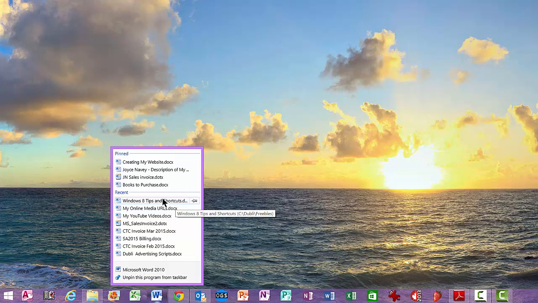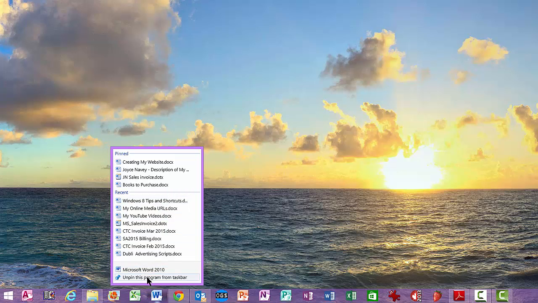Also, if I have a Word document that I'm working on a regular basis, and maybe it's filed in a folder that is within a folder that is within a folder, sometimes it can be hard to find our files, and if you have to go through the open dialog box in Word, you have a lot of clicks to go through to actually get to the folder that contains the document you want, where if you pin it to the list here, it doesn't matter where it's filed, you don't have to worry about that, you just click on it and the file opens up. So a real quick way of getting back into the documents that we use on a regular basis.